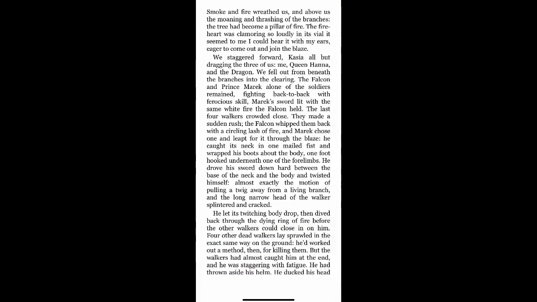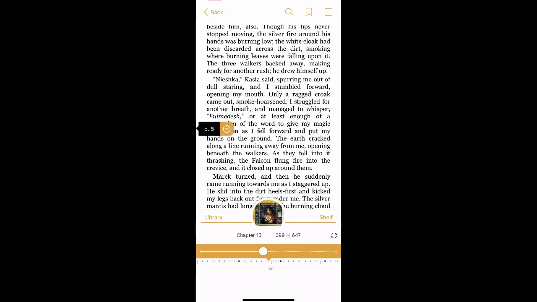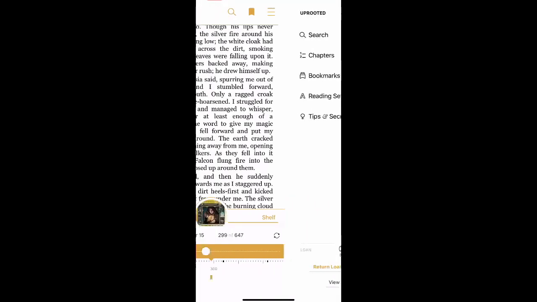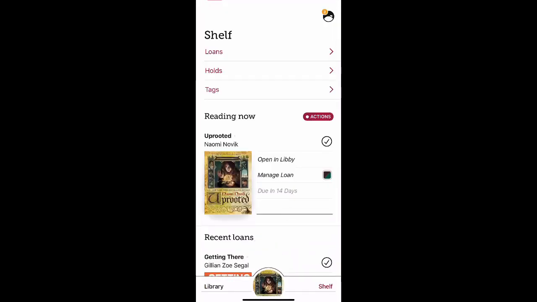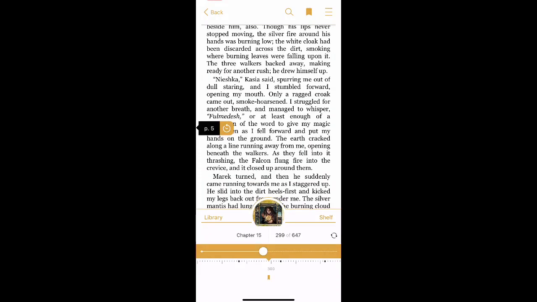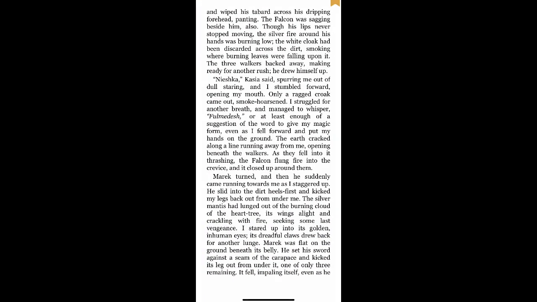Then to add a bookmark, you're going to hit the little bookmark icon in the top right corner for the page you're on, and then it saves those bookmarks for you. So if you leave, go read a different book, and come back, you hit the 3 bars in the upper right hand corner, go to bookmarks, and you can see all the bookmarks you have and go to the one you want.